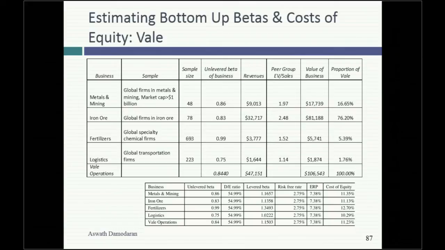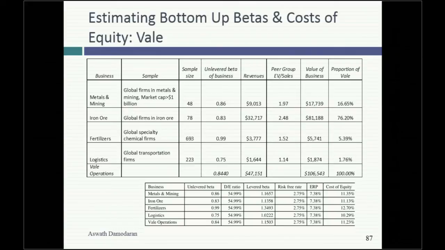I did cheat. You see where I cheated? See the debt to equity ratio? I've set it equal for all of the businesses because Vale borrows as a company, and I was too lazy to try to disentangle which businesses had debt or not. If you get a chance, go and look at my applied corporate finance book at Disney, which has the theme park business, the gaming business, the movie business, the broadcasting business, very different businesses.